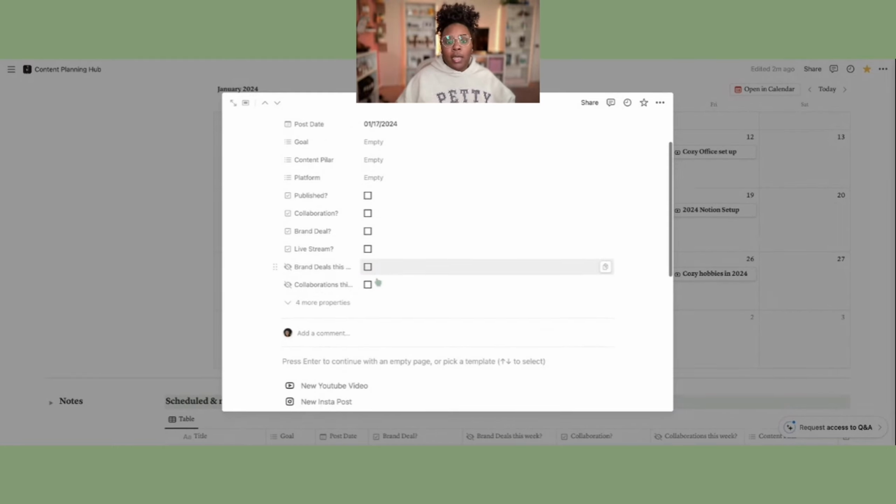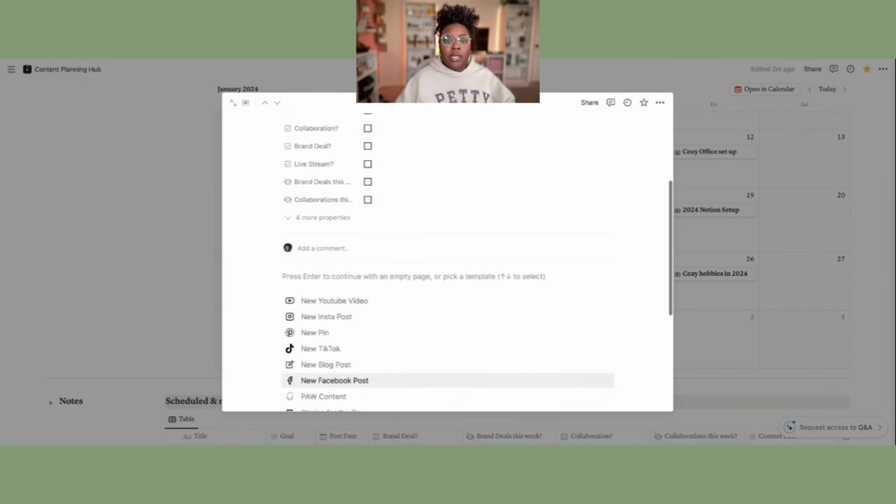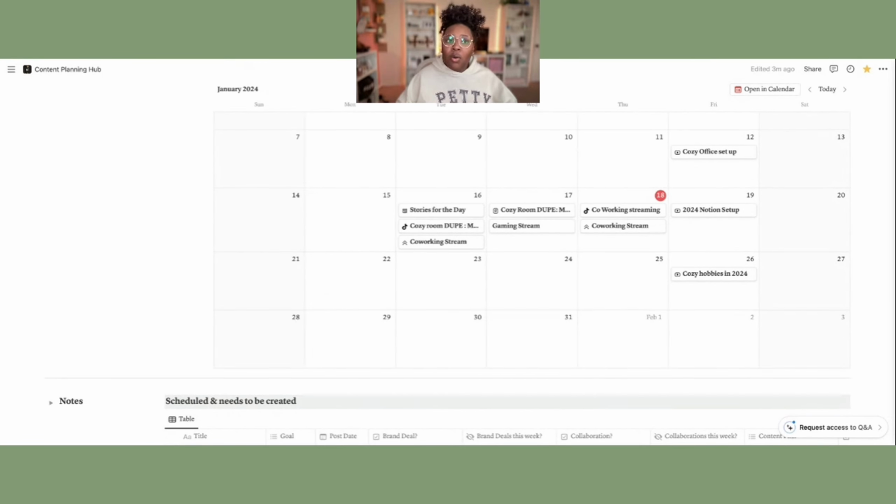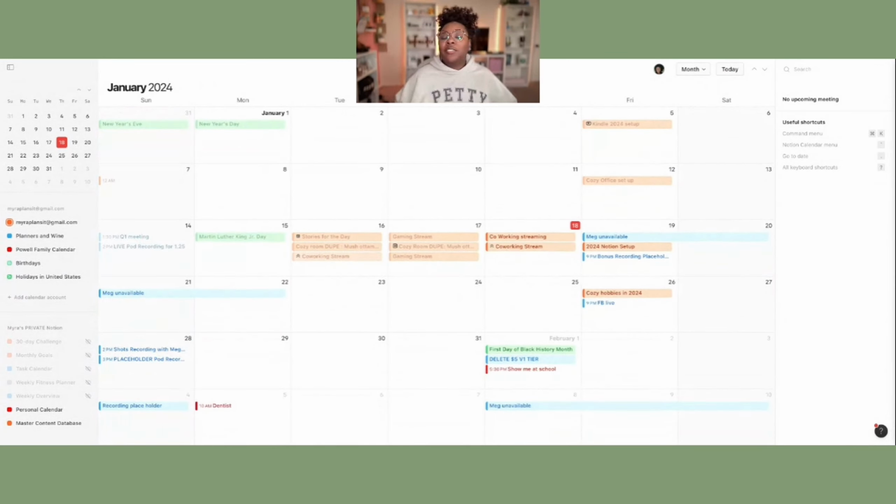I can go in and add in the different details, actually select a template for it. Whatever I need to do, I can go ahead and go in and do that. So I really love that feature. So if I'm on the go, or if I just want to be able to plan in one place and go back to Notion to add a little bit more details for my content, I can now do that with Notion calendar. Another cool thing with Notion calendar is being able to view multiple calendars at once.